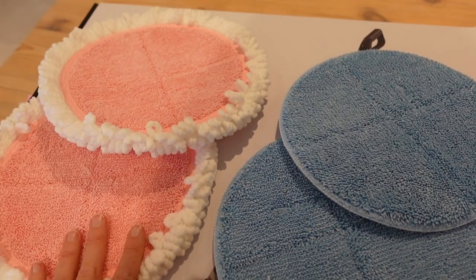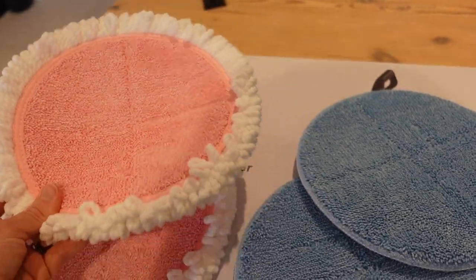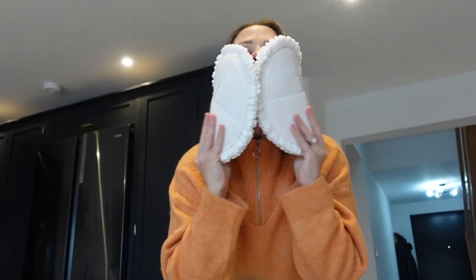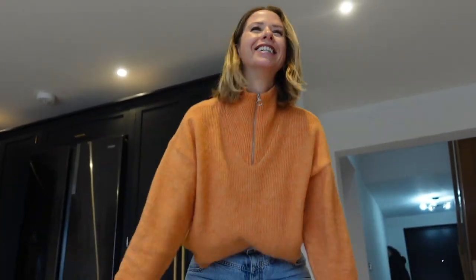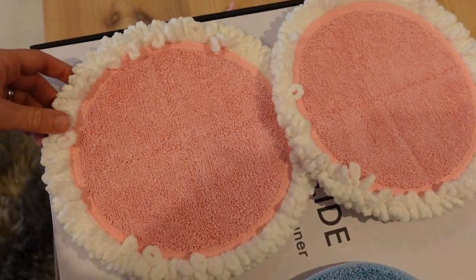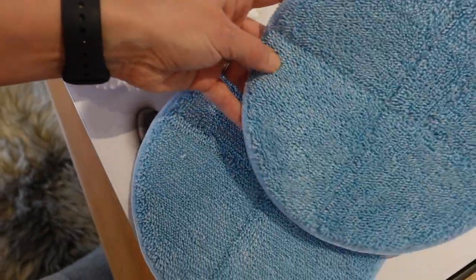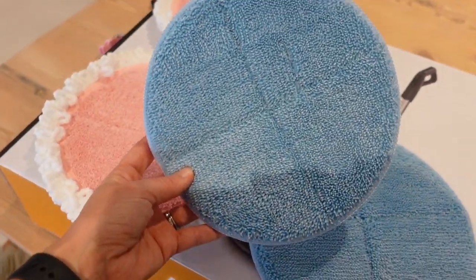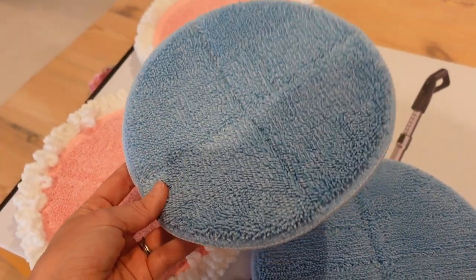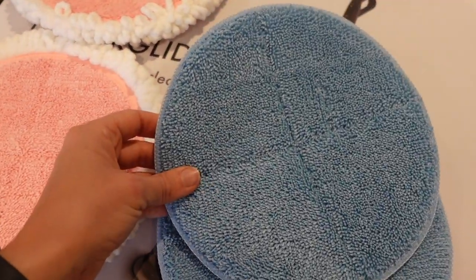So these are the two different padded heads that you get. This is just a cleaning one, and this is a cleaning and buffing head. I feel like this looks a little bit like something you'd put powder on with — quite big pads. Because you get two of them they cover quite a large area when you are cleaning. You can go over the same patch with the buffing ones afterwards, or you can just start off with these — depends how dirty your floor is. We're going to go pink and then blue. Let's get cleaning!